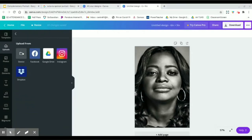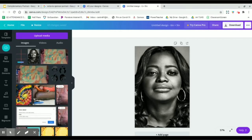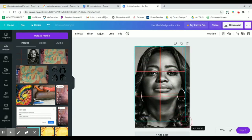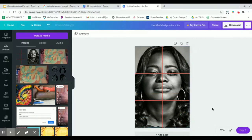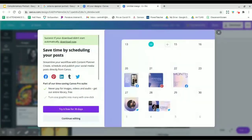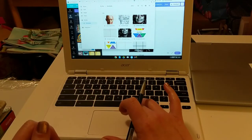Next I need to upload my three-inch grid. I'm clicking on device and finding the downloaded grid, which now shows in my uploads. If you drag it over it will want to fill the frame with a white background — we don't want that. Click on it in uploads, manually position it in a corner, then drag the opposite corner so it fills the screen, making sure it doesn't go off the edges but perfectly fills the six-by-nine space. Then go ahead and download the picture.